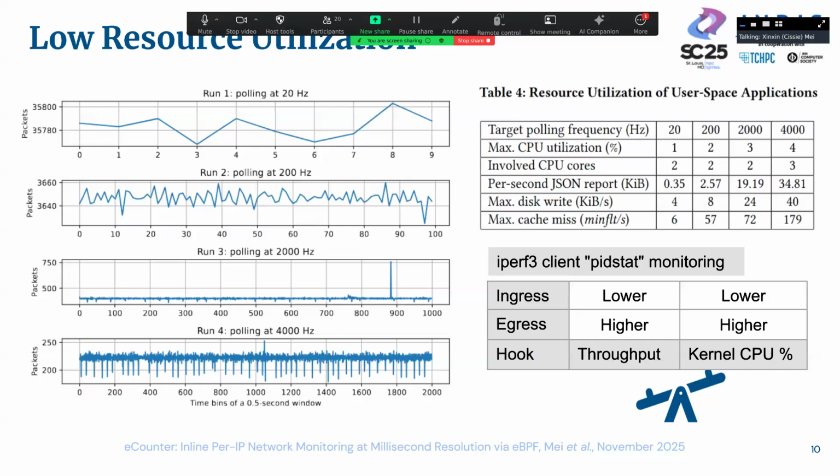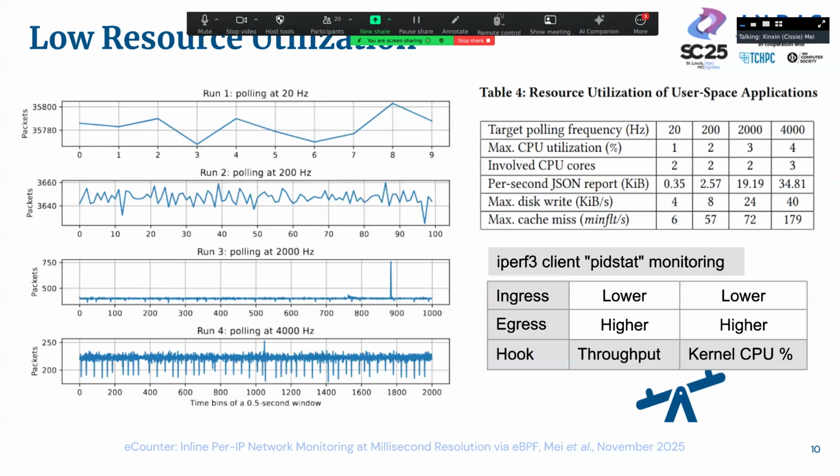And on the left is what I ran. Those are different runs, not the same traffic pattern, but you do see that when I target different calling frequencies, we see the network traffic much more clearly. Even for this one, I think we got more than 3,000 samples per second. You do see this up and down, I think it's a cache miss or hit difference. But for this spike, it's definitely something from the network itself.